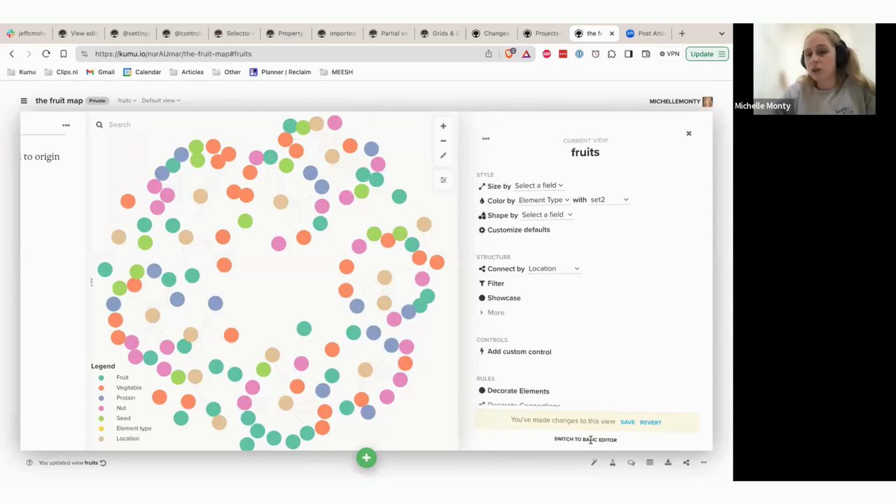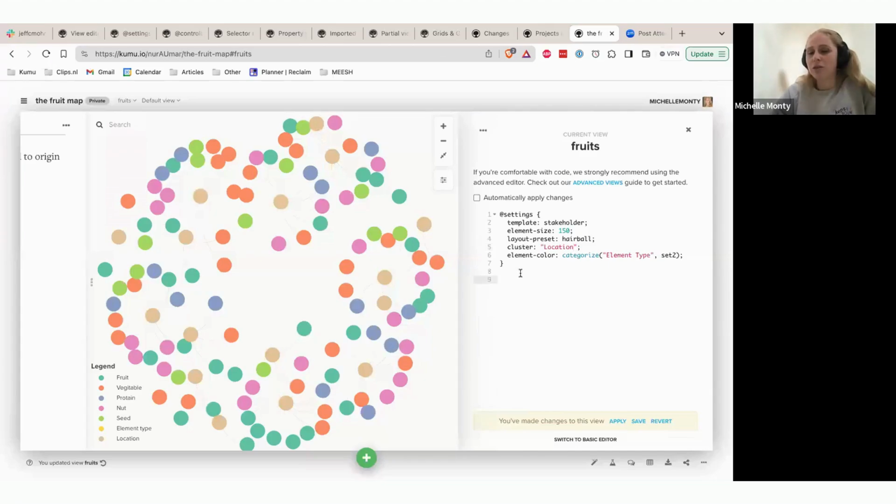And also, if I switch to the advanced editor, I might not know how to start writing it, because when the map is already finished, it's usually a little bit easier to look at the advanced editor and see what was done. But if you're just staring at this advanced editor and the cursor is blinking, you may feel, okay, I don't really know where to even start writing this.